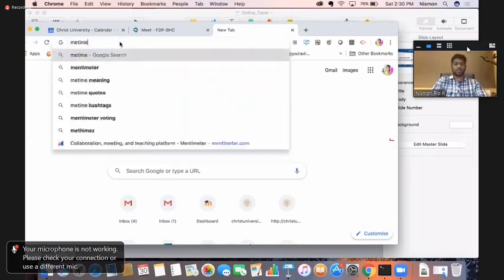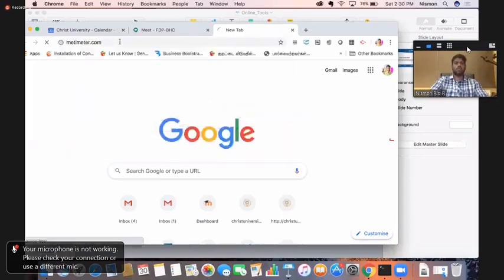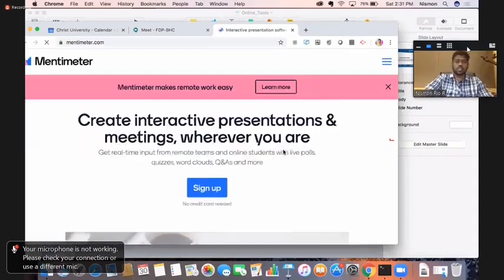Using Mentimeter.com, you will be able to create questions. As a teacher, you must log into this website, Mentimeter.com. Once you log in, a screen will pop up.